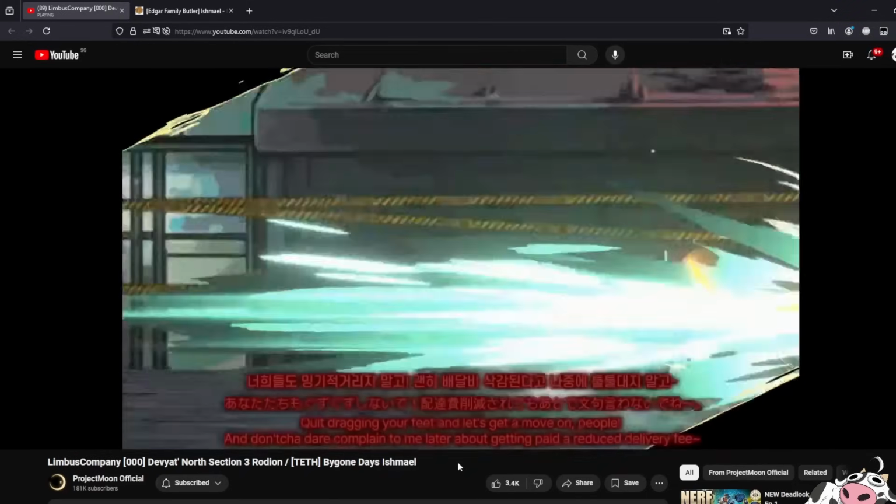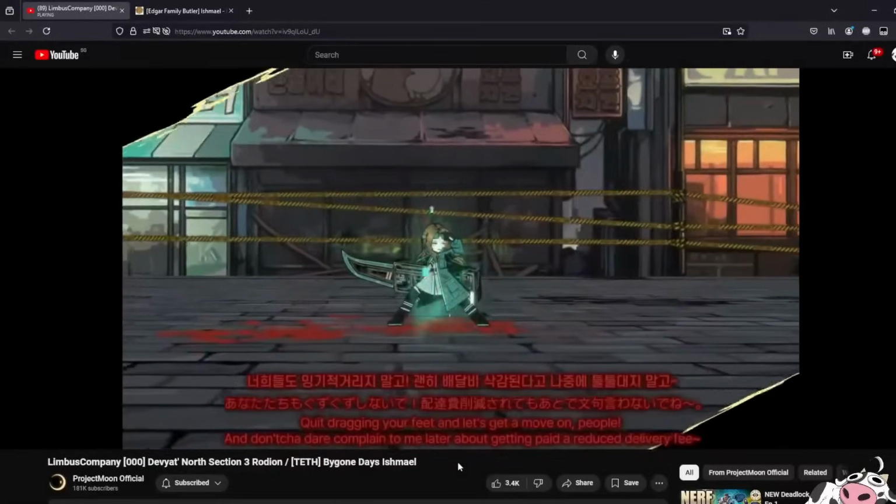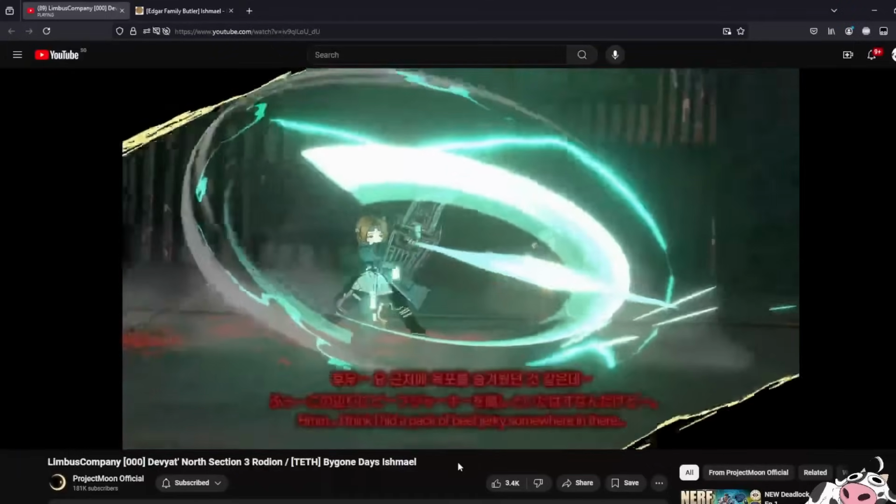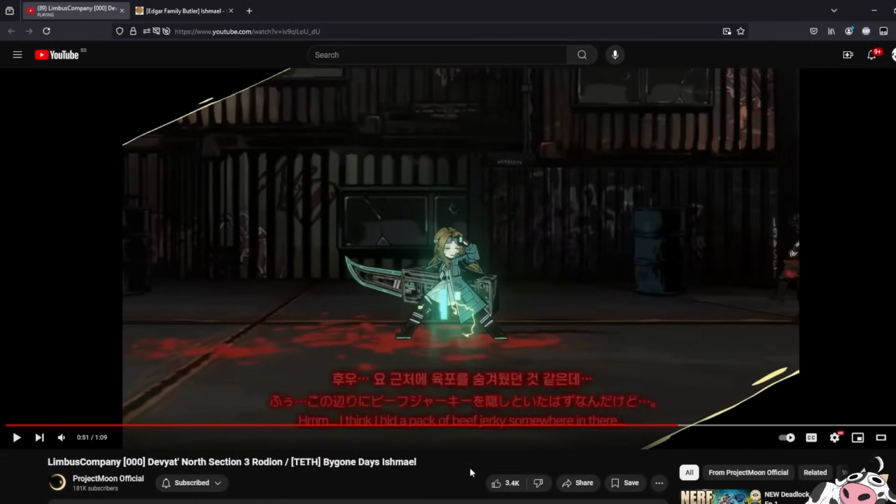Alright, for the third skill, we got 1, 2, and 3. Then we also have 1, 2, 3, and then 4 with the skill 3-1. It's the exact same skill, it's just that this one has a certain amount of charge perhaps, and the other one does not have a certain amount of charge. The 3-1 skill here does an additional blunt slam with the suitcase.